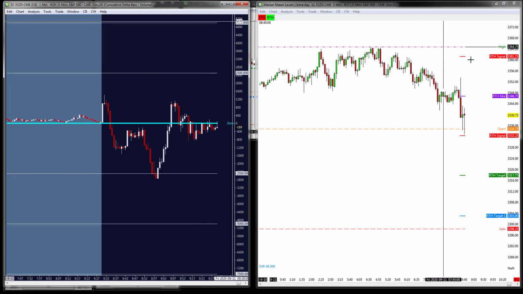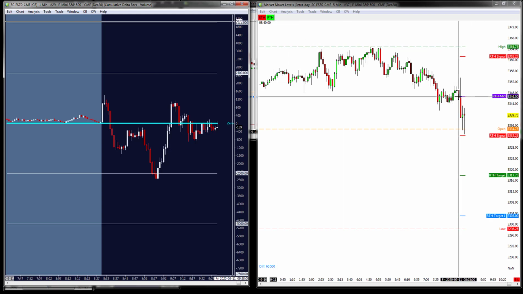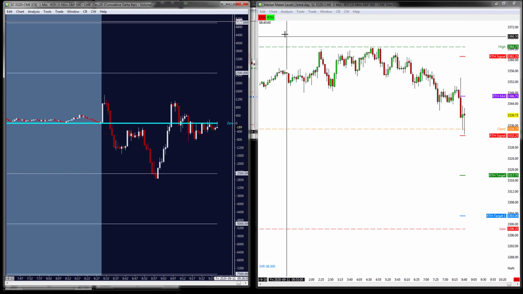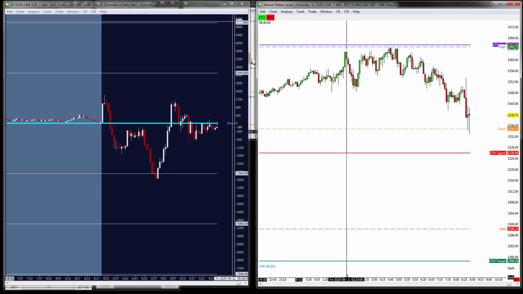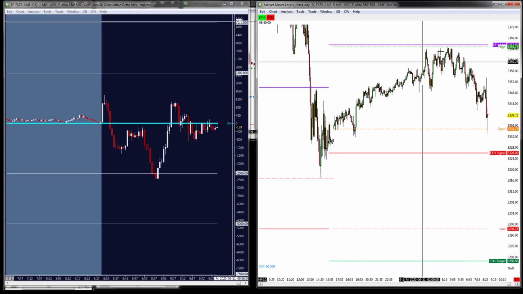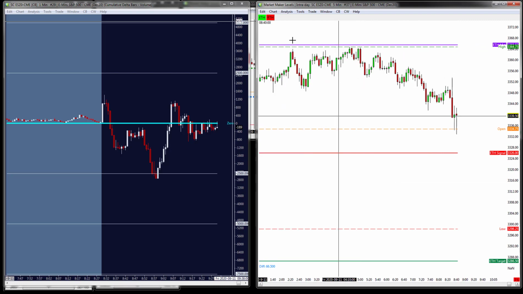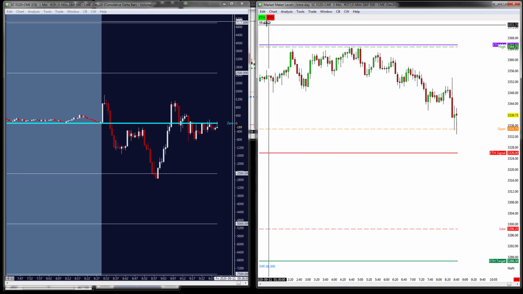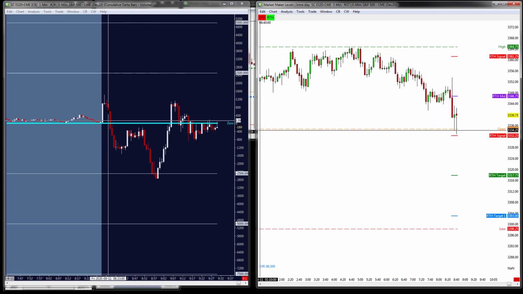Now, we have two types of market maker levels that we look at. The RTH form up right at the open of the RTH session. And of course, we have a set of levels in the overnight session that we look at that has the designation of ETH. And you can see just how the market was kind of bound inside going into the open of those market maker levels there, that structure midpoint. In fact, that represented the high of the day as well. But right after the open here, you had a big sell-off.